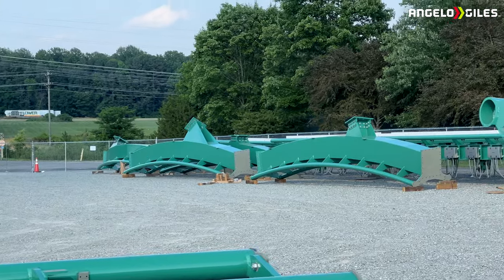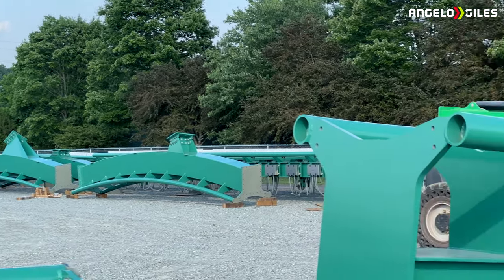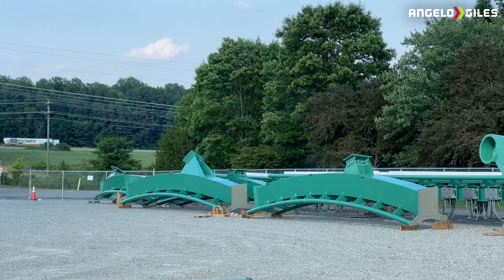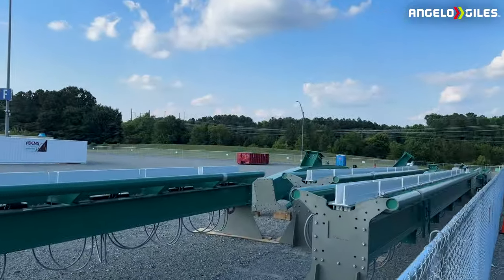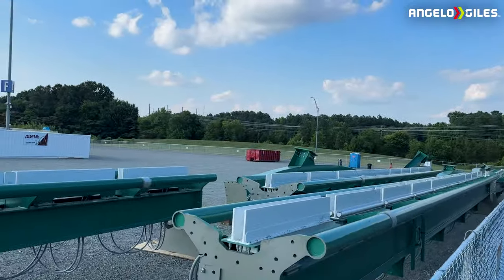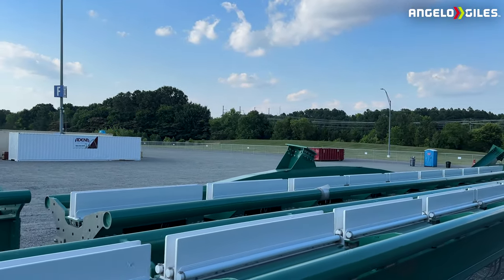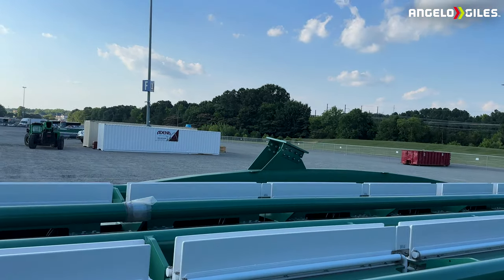Those are actually the first large pieces of curved track, so that's nice to see. They've got some more track in. I'm going to head inside the park after this. Let me come a little closer just to check it out — it looks really dope. Those are the larger pieces of track and they were not there yesterday from my knowledge, so yeah, looks really cool.